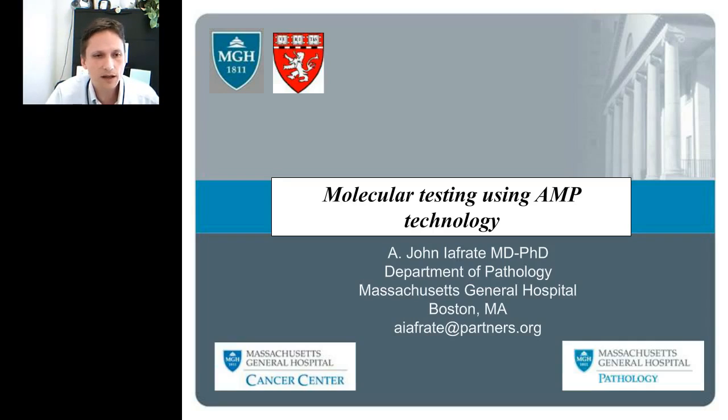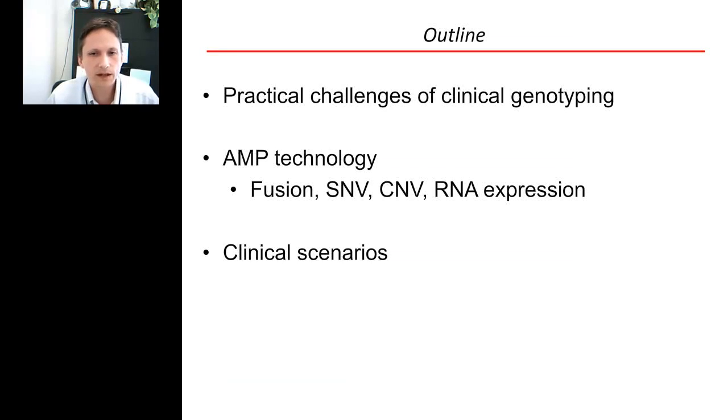Obviously NGS in cancer analysis is a very, very big field. We have about 1 hour to go through the material, and so this is not going to be a comprehensive overview of next-gen sequencing. I'm going to give you a little bit of clinical background and then really focus in on the AMP technology. Obviously, our team is biased on it. We've developed the technology and we think there's a lot of advantages. I will touch on where it compares to other techniques, but it's not going to be an exhaustive review of other techniques which obviously have their place and have shown great promise in the area of tumor genotyping.